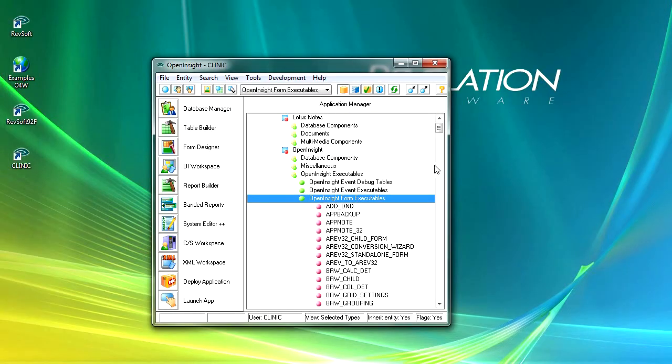That's the end of this lesson. You just created your first data table or dictionary, and that's the table that we will be using in the next lesson, which will be looking at creating application forms using the Forms Designer.